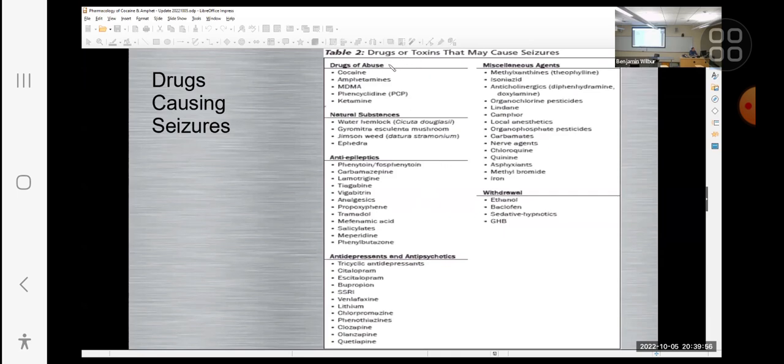Anyway, drugs that cause seizures are plentiful. Some drugs during acute intoxication, like cocaine and amphetamines, can cause seizures. Of course, others are ecstasy, PCP, ketamine, and alcohol in withdrawal. Benzodiazepines, which are part of the sedatives and hypnotics, can cause seizures. This is just to draw all that together for you, to give you a list of stuff that can cause lots of jumping around.